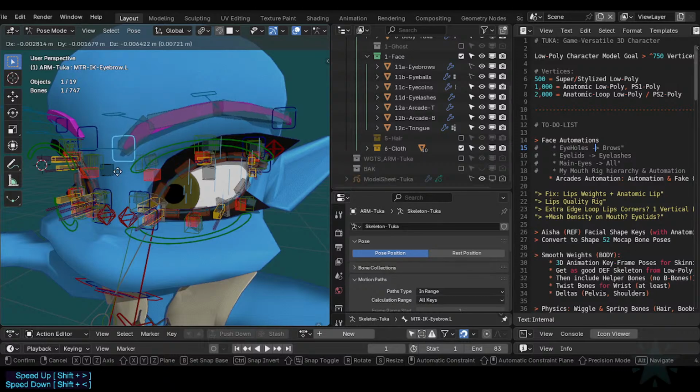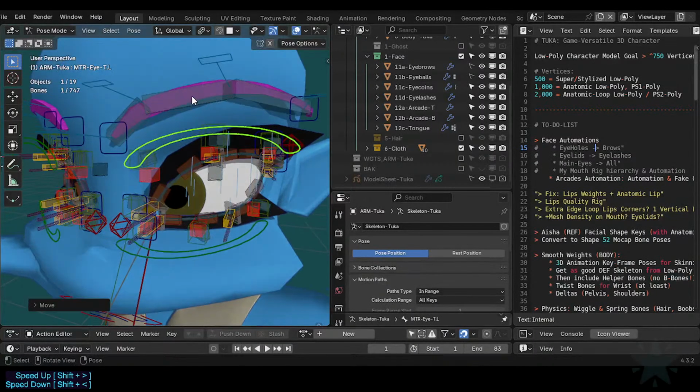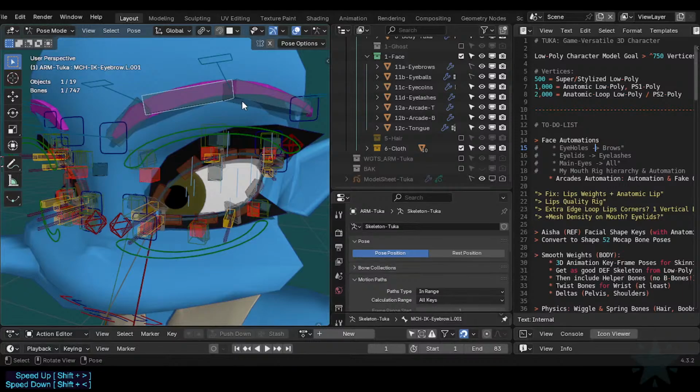I tried to do something like this many times before and always failed, because in the case of the eyebrow, if the eyebrow is a separate mesh from the face, it's not something glued to the face.